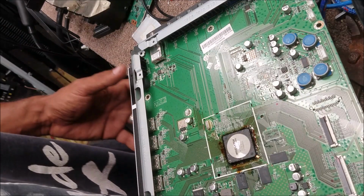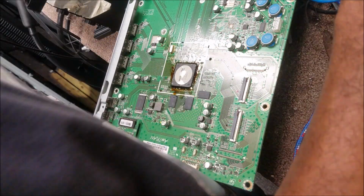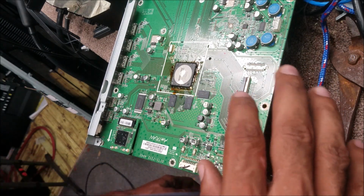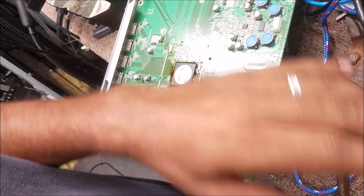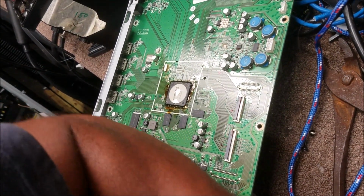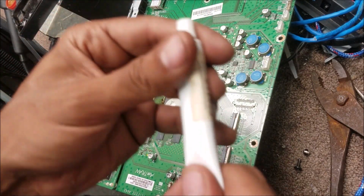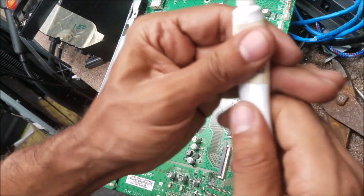So yeah, I know there is a lot of mess here. I'm looking for a thermal paste to put on the processor. But as I told you before, this is not my place. I'm just working here, and I'm not able to make any changes here. So this is the thermal paste. I'm gonna mix it a little bit.